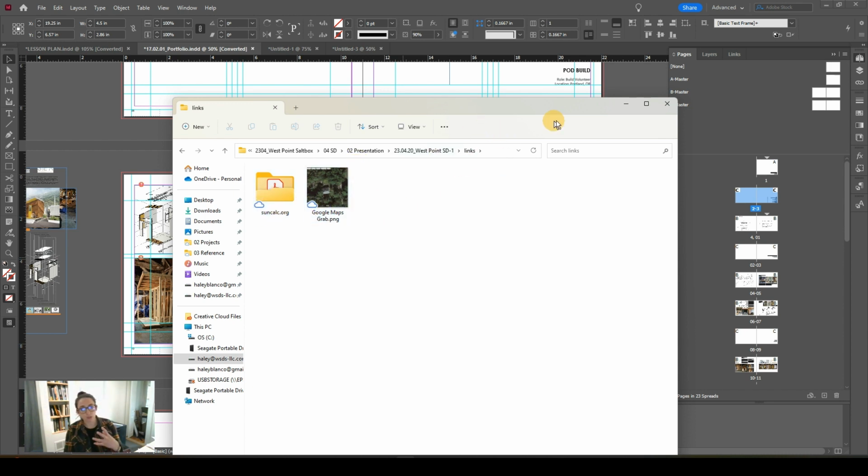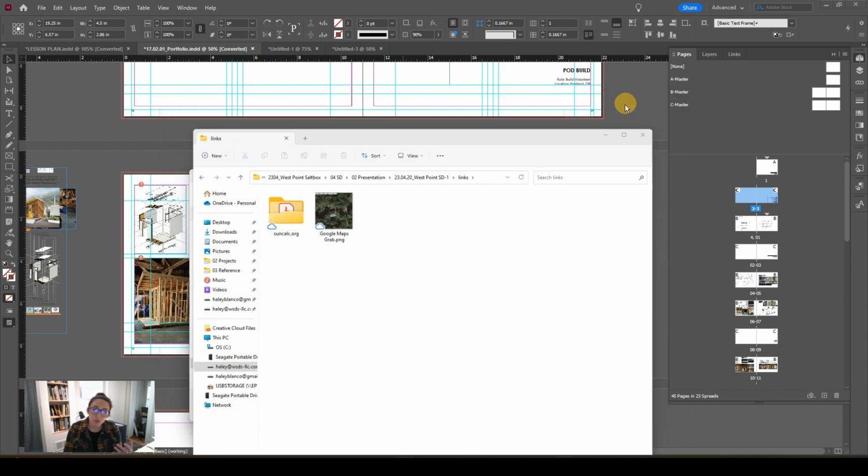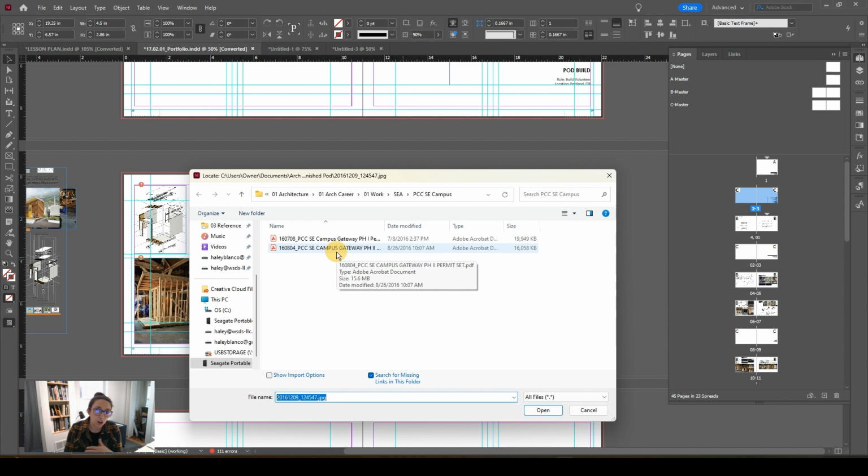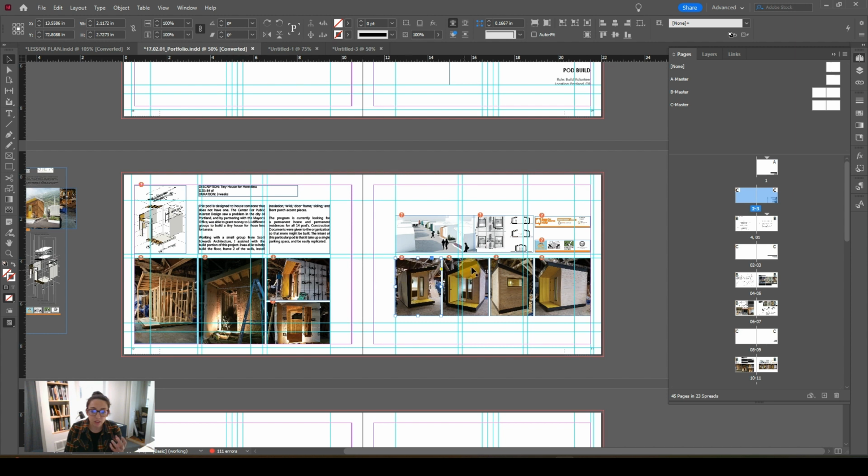And so even if I move this whole thing later on, I might still have to relink it to say, oh, it's not in the C drive, it's on the hard drive. But when you do that, and if everything's in there, it'll auto link everything. So see this little checkbox right here? It says search for missing links in this folder. So everything that's in this location, it'll automatically find, and then all of these question marks will go away. But in my case, that's not what I did, because I linked it from my individual folders. So that's all that means.